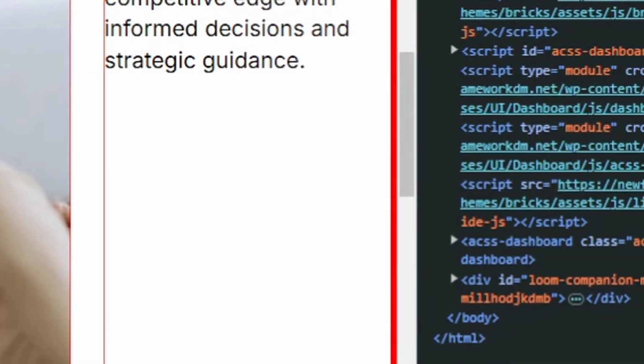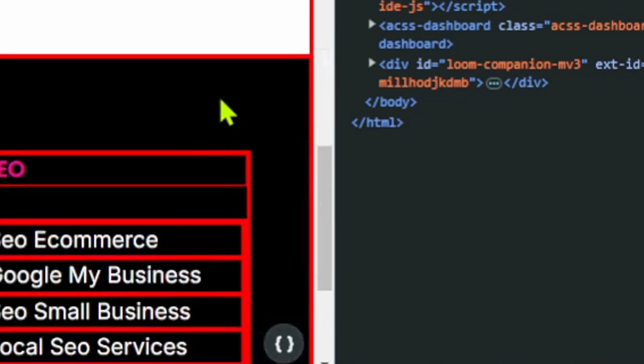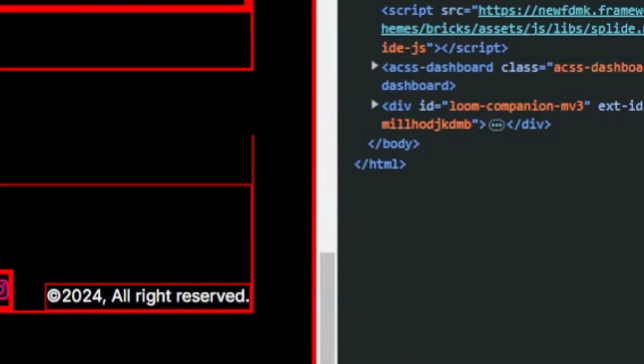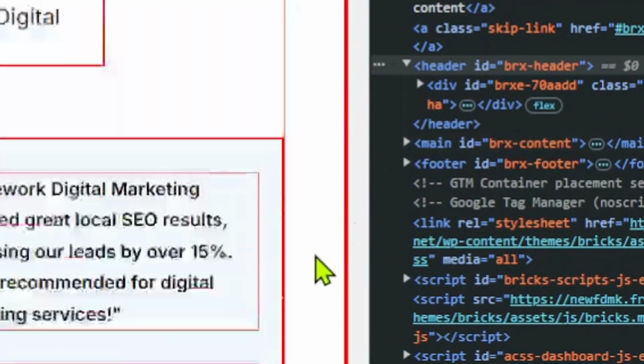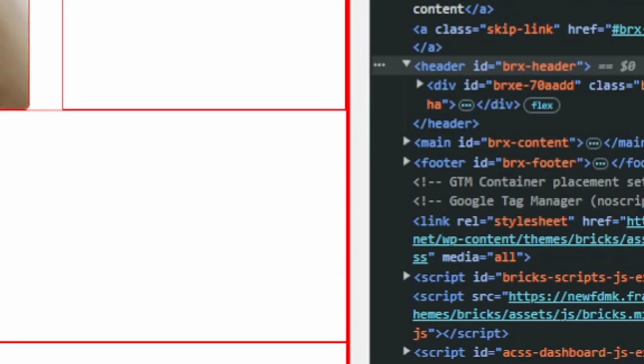Anything that overflows, you know that is where the problem comes from. There is no overflow here, but if you scroll down here, you can see that little overflow. That is what is causing the scroll bar.